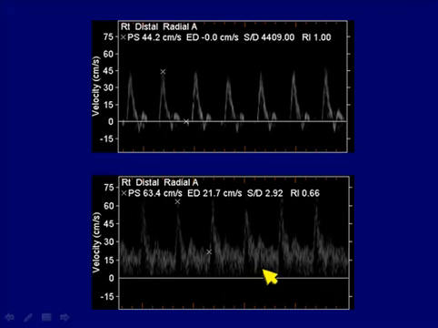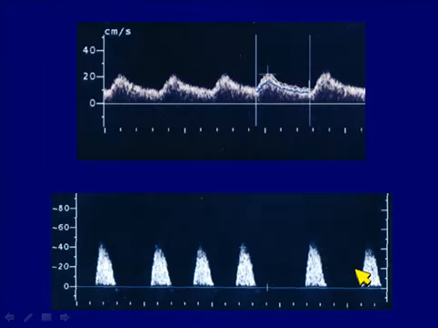Although we have a nice sharp upstroke and narrow peak, we see extensive diastolic flow through here. And this diastolic flow is indicating to us that this was a high resistance bed, and now it's become a low resistance bed due to all this blood flow through diastole. This can happen in a patient who's warm, as the hand is very temperature sensitive and causes vasodilatation. This can also happen if a person was exercising their arm or hand for any reason, and this is the type of pattern you would see.